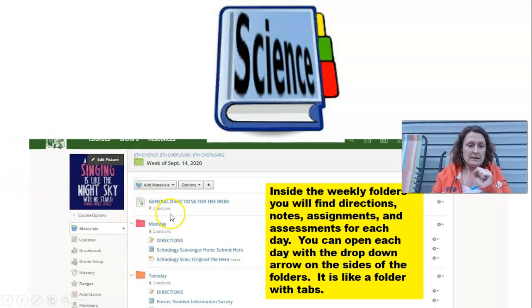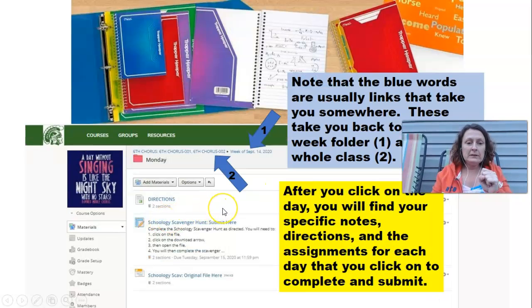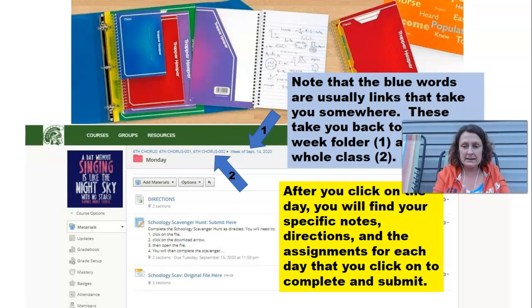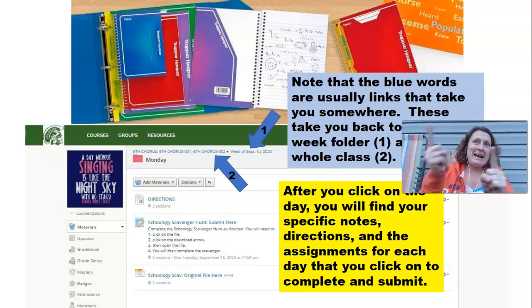Once you click on the day itself, it's going to bring you to more specifics. Now you're inside that folder, you're inside that tab, you're inside everything. So now you're right down to the actual assignments that you're doing for that particular day. You've got directions, you've got the assignments, and remember that you'll come back to the original assignment to submit most of the time. Sometimes you might have a project that takes 3 or 4 days, so you've got to go back to the day you started it to actually submit it.